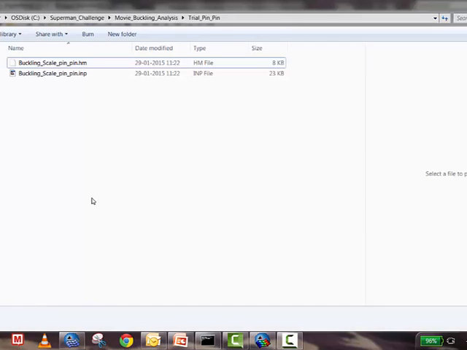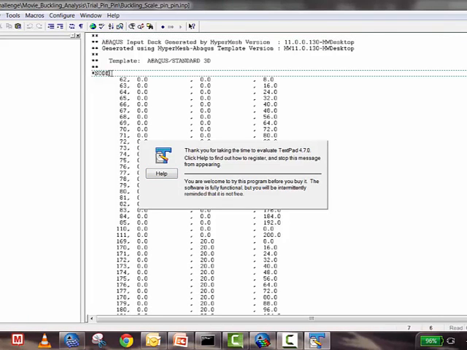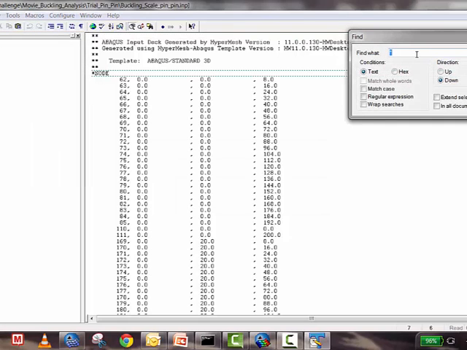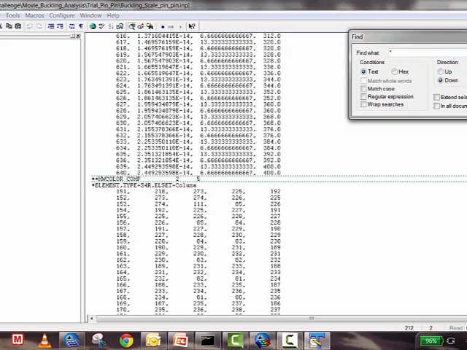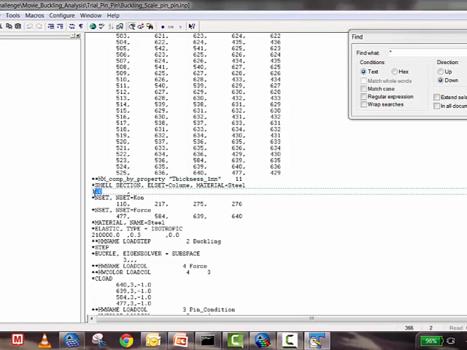Now let's go and see what is here in the input file. So I just open it in a text pad. In the text pad what you can see is you have nodes which start with star node, then you have elements which are named as a column. This is a 4 noded shell element S4R. R is for reduced integration, but since it is just an implicit analysis, you don't have to bother about the reduced or full integration. Then we have star section, shell section, where we have given 1 millimeter thickness. Then we have the steel metal property, where we have given a property.